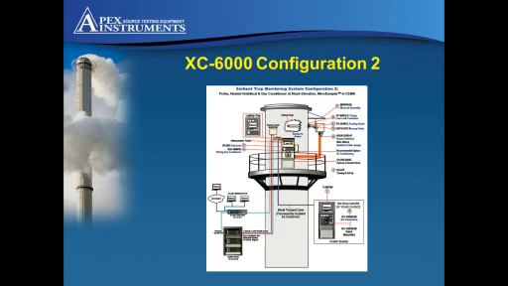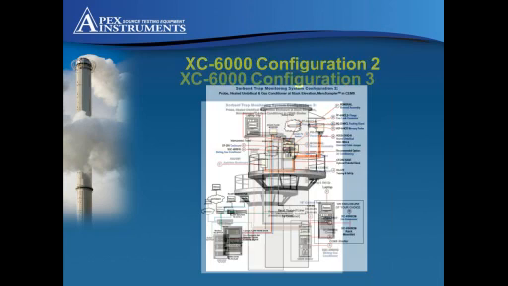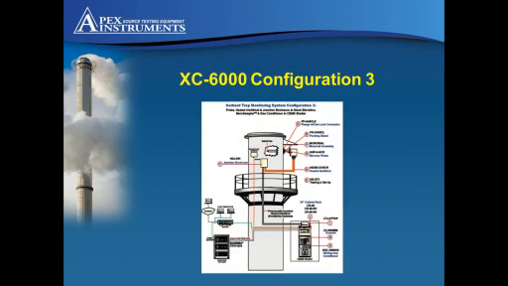Space at the sampling location can be an issue, which is where the following configurations may suit the stack conditions. Just the probe and moisture removal at the sampling location and the control unit down in the SEM shack. Sometimes just the sampling probe at the sampling location, a heated junction box and heated sample line bringing the gas down to the SEM shack prior to conditioning and volumetric measurement.